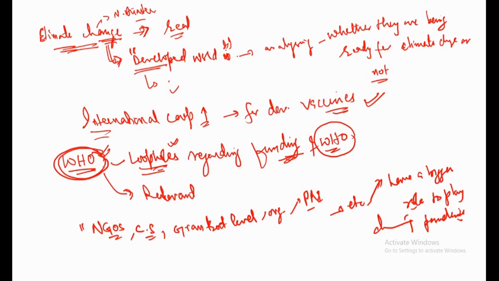Similarly, for example, this point of WHO's relevance can be linked. For example, when Durkheim talked about the functions of crime, he said that when crimes happen, we come to know about loopholes in laws, and then we reform those laws so that the crime can be controlled, and next time the crime can be dealt with in a better way. Similarly, here from that I have got the point that we have learnt about the loopholes in WHO, and next time we will be already okay. So this is another function.